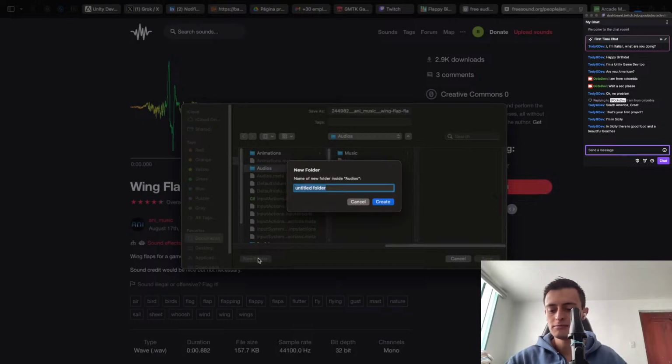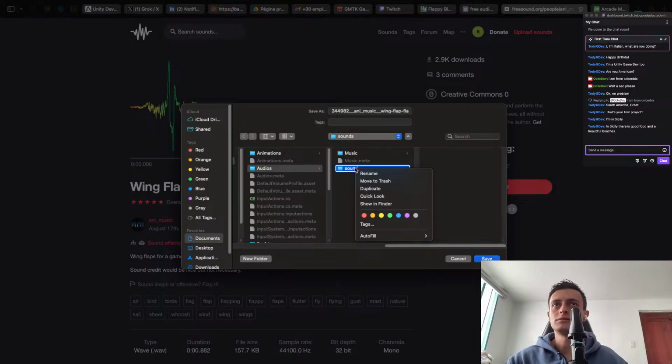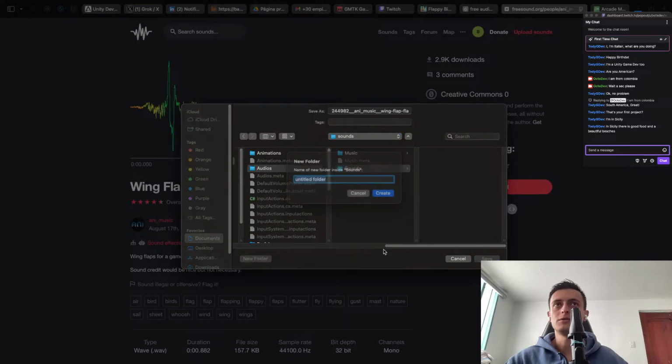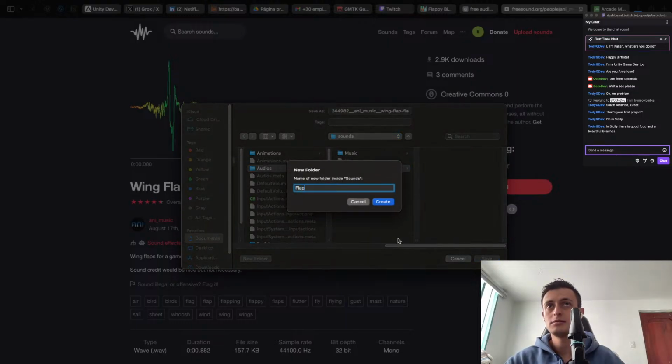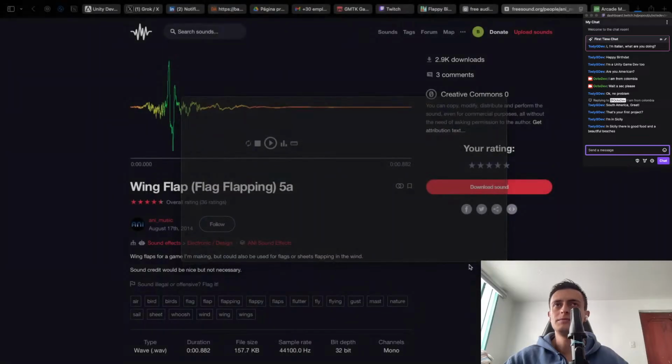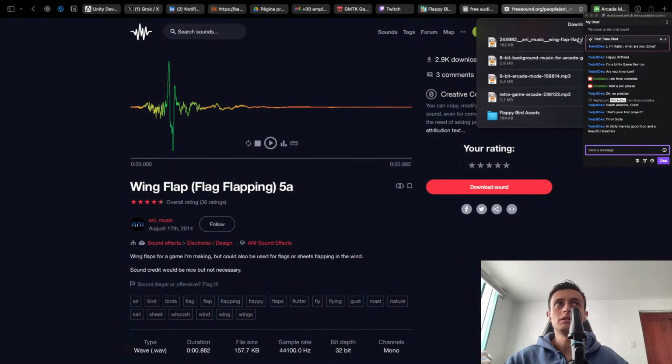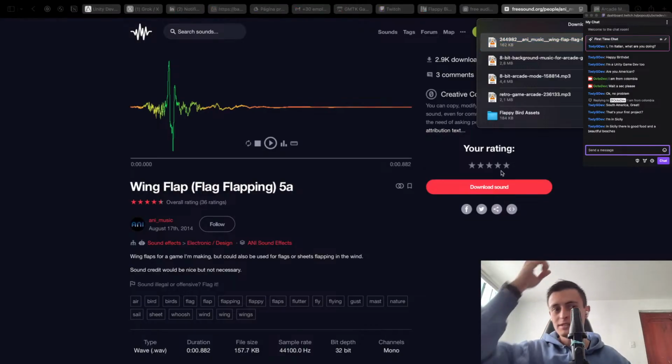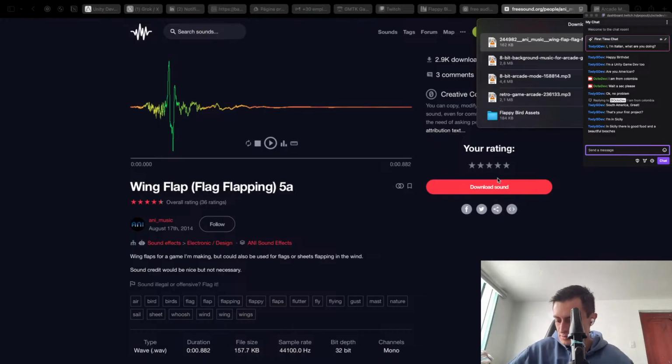This is just the sounds. Let's rename this to sounds with capital S. Here I will create a new one with flap. So I will start this one here. And this is a nice file format. Let's see if I can use it with Audacity to just make it shorter.